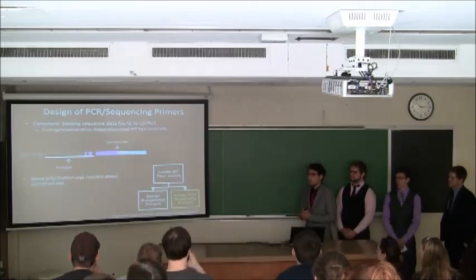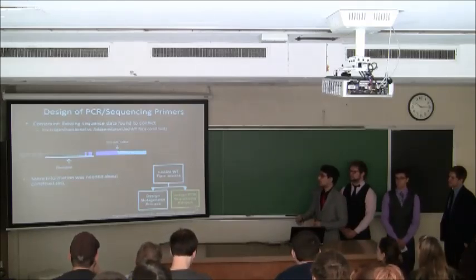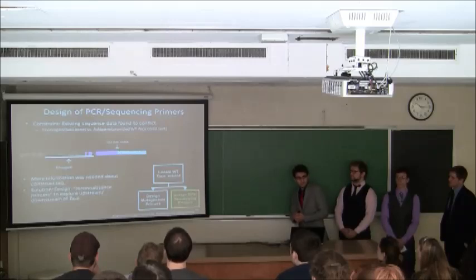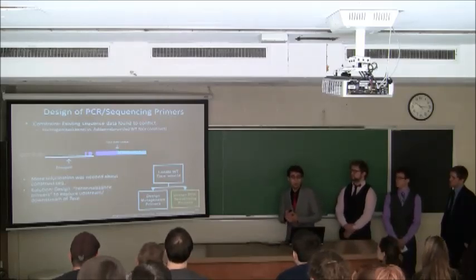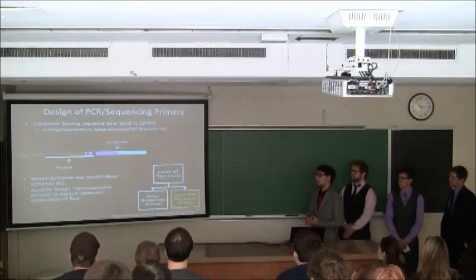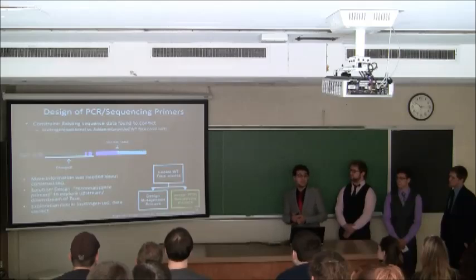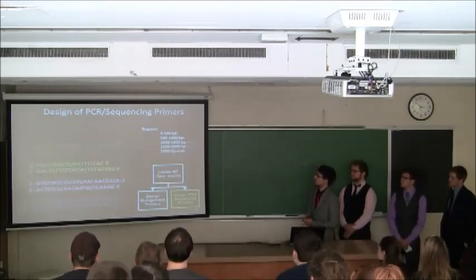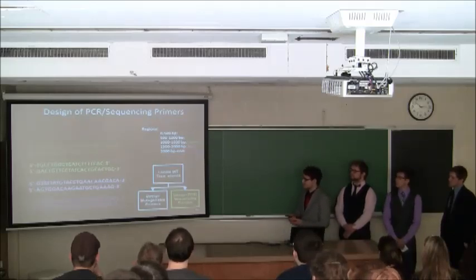So we found we needed more information about the construct sequence in order to continue with our design. And the solution to this constraint was to design reconnaissance primers to explore both the upstream and downstream regions of the TACE DNA. And the result of this exploration was that the Invitrogen sequencing data was found to be correct, so we used that. And with this information, we were able to design PCR primers.